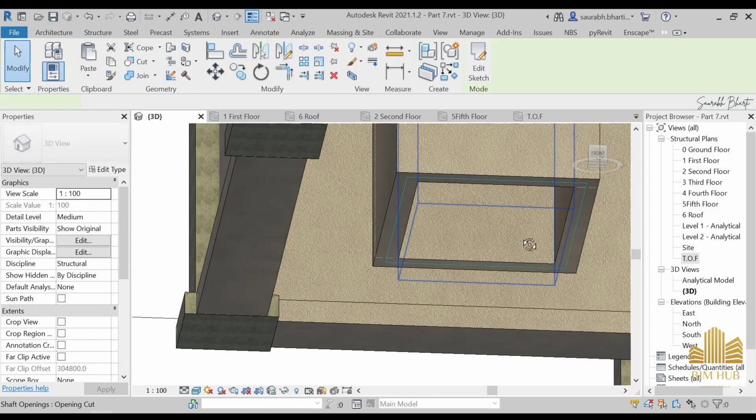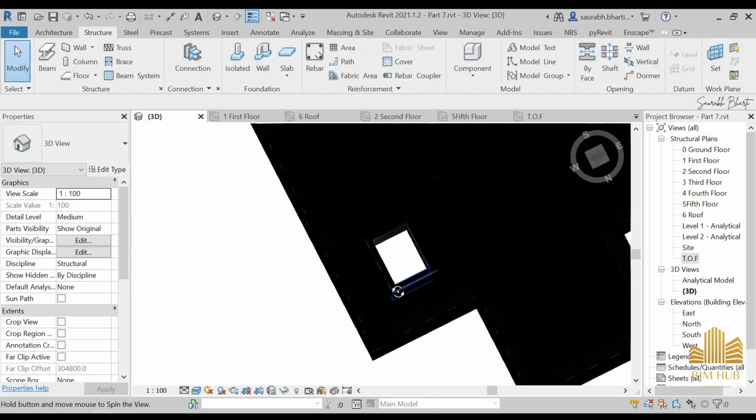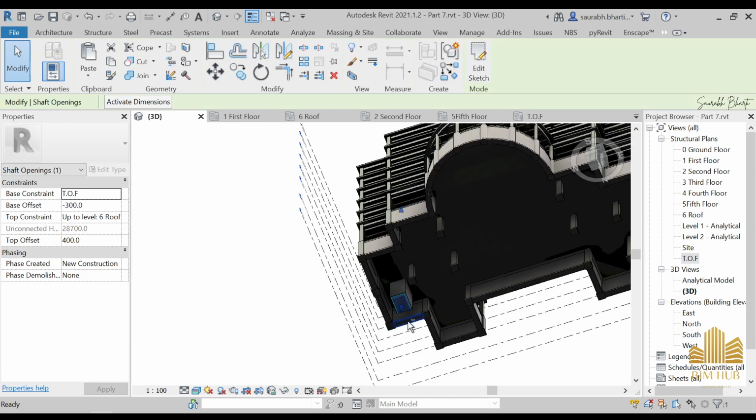As you can see, the shaft has been provided, and there's an empty space over here till the top portion. There's one more thing that we have to do: the base offset is minus 300, you have to make it 0. So I'm just selecting the shaft and giving it a base offset of 0 millimeter.